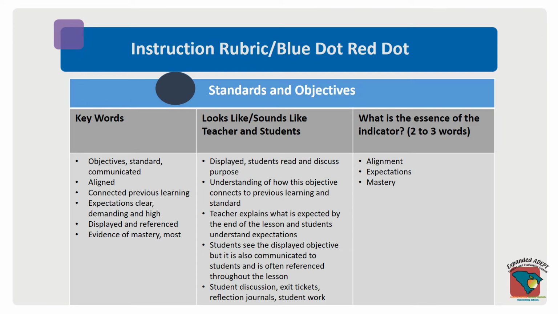Once you've completed the gallery walk, participants would get 2 different color dots, red dot, blue dot, or 2 different colored markers, red, blue, and mark the indicator that they feel may be most difficult and the indicator that will pose the least challenge to educators and evaluators in their districts.